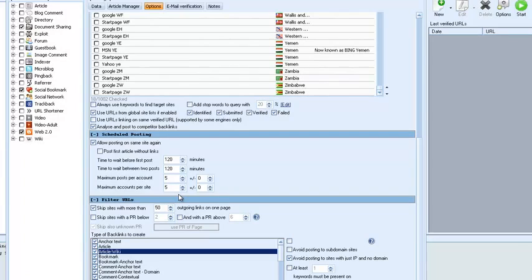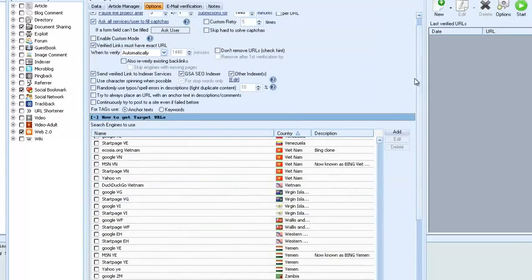And you can even set it here as to whether you want the first one to not have a link in the article, and then another one to have a link, or the time between posts. The maximum time it's going to set up a Web 2.0 property in that location, a separate one for you, and maximum accounts per site. So you can govern that in here and have it create multiple properties on some of these Web 2.0 sites if you want. But again, you have full control. So if you want it to have more than one, check the box. If you don't, it'll just create one.